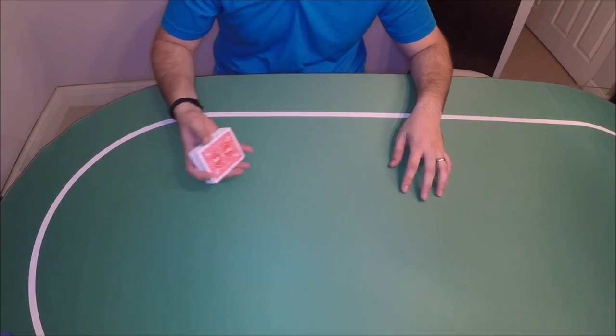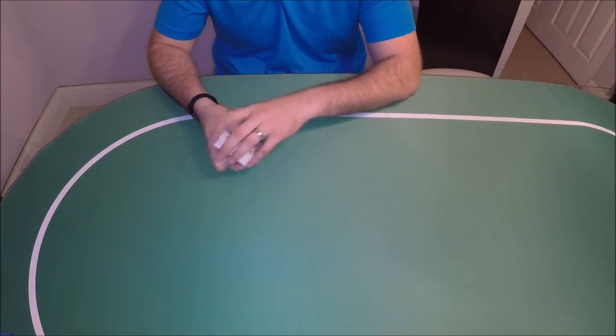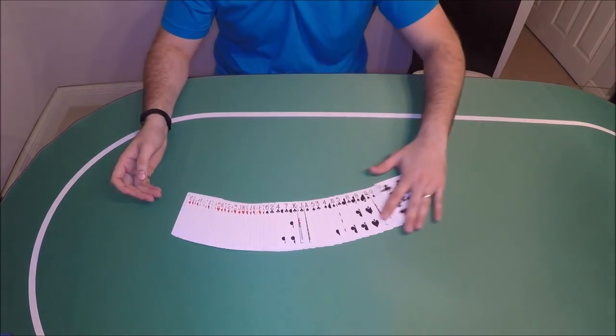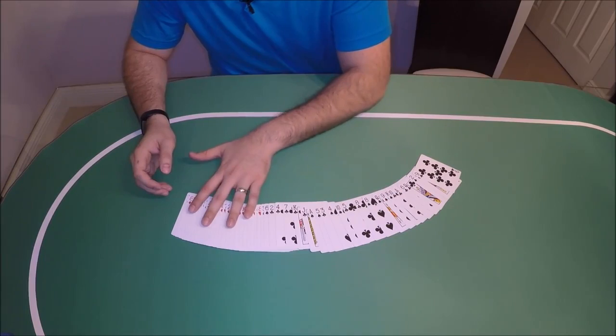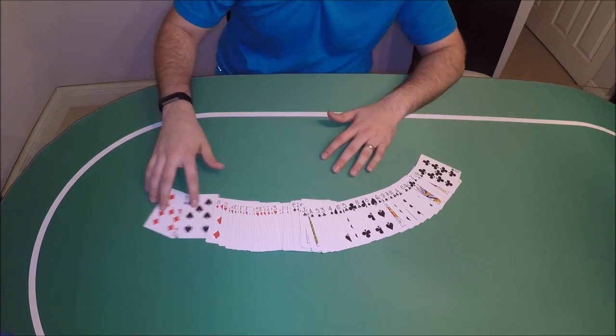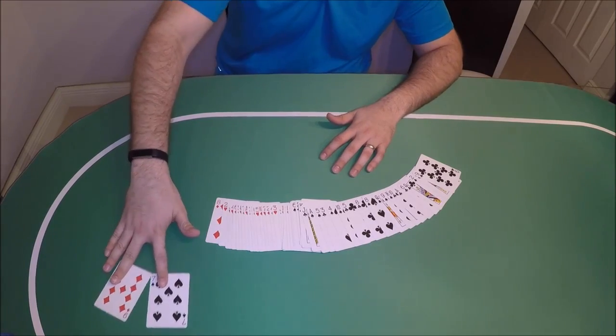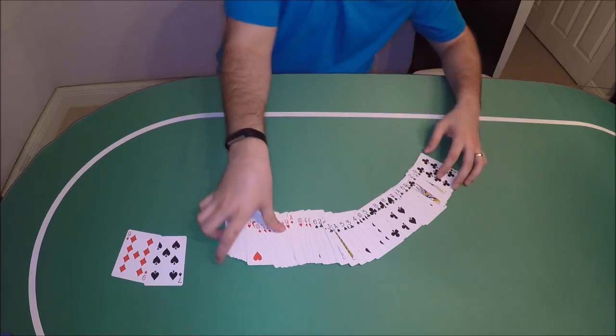Check it out. Alright guys, this trick is very easy to do. The only preparation beforehand is color coordinating. So if you notice, all the black cards are on this side, all the red cards are on this side. Now notice how my first two cards are black and red because these are the headers that I'm going to use so that everyone can use as a guide to go through. But we have all the blacks, all the reds.